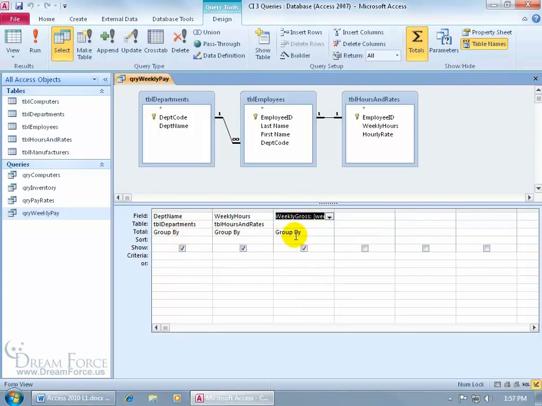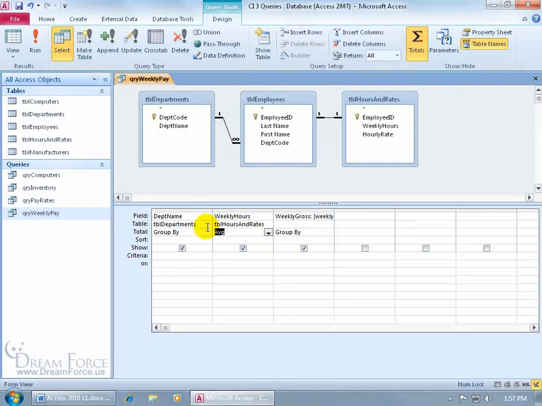So now I have it grouped by all three. Well, I only want it grouped by department, and I want it to, let's say, get the average of the weekly hours for that department. So when you click in it, it gives you a drop down, so I can do Average. You see what's happening? You can either group that field, or you can perform some expression or calculation by it. It's got to be one or the other. Typically you're grouping by one field, and then all the other fields that are there you're performing some sort of expression, or in this case we want to average it. So we've got group by department. We want it to average within that group the weekly hours.